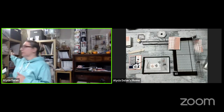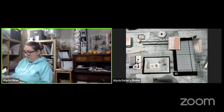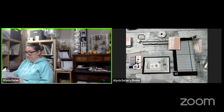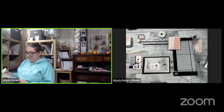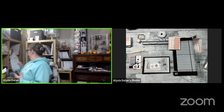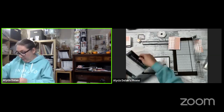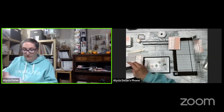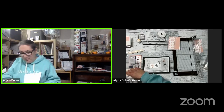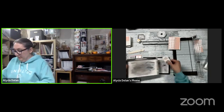Let me get my layering circle dies. See, we've got beautiful shapes, basic quarters. There we go, layering circles. So now we just need to find which circle is going to fit our sentiment the best. I think it's going to fit right inside that one. So I'm going to take and I'm going to cut that one out.